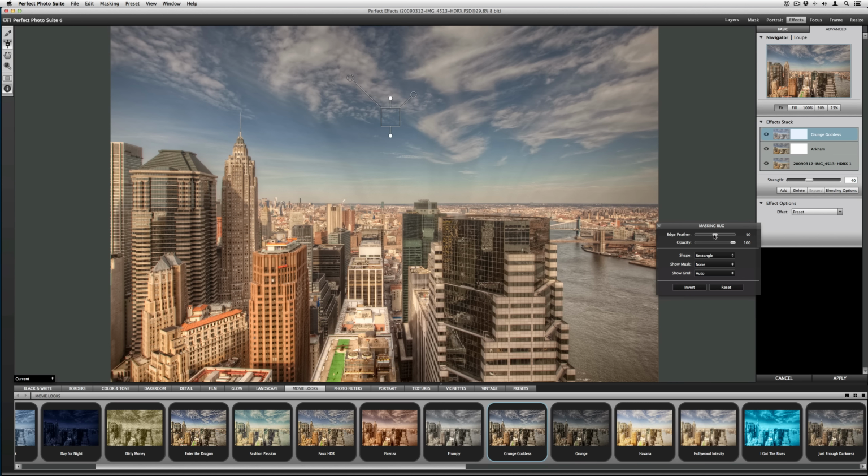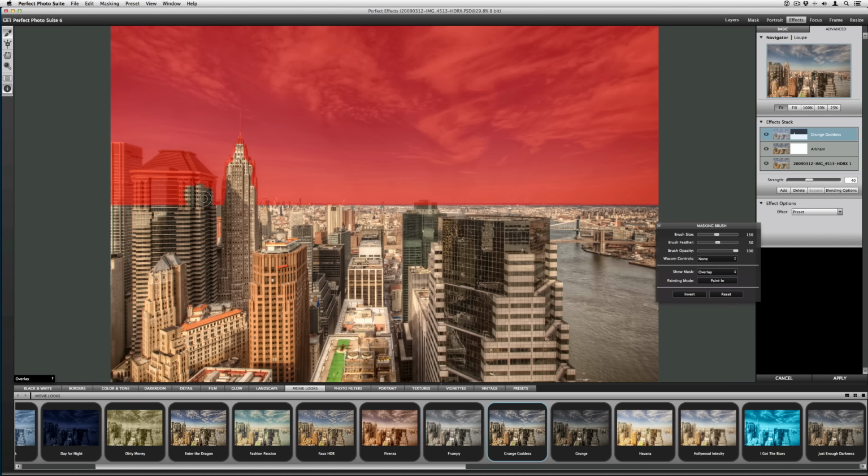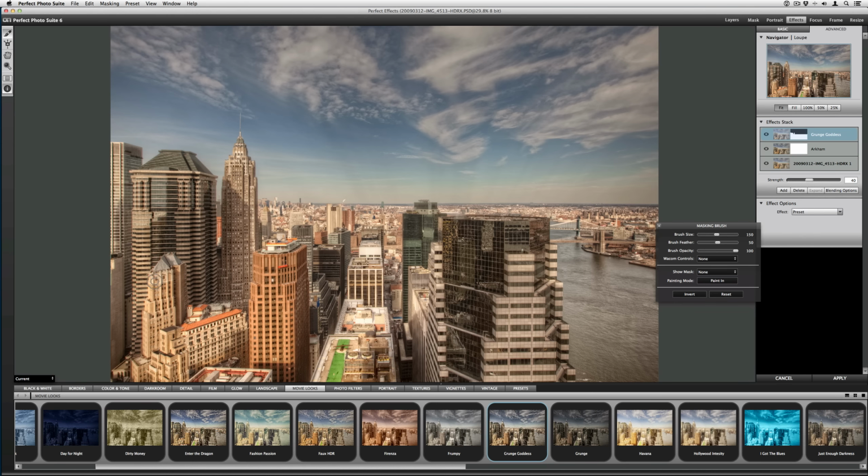Let me bring that feather to 0 so we get that hard edge. Put it against the horizon. And then I'm going to take my masking brush. Make sure I'm set to paint in, and restore it in the buildings that the bug removed. Because the bug went flat across here, I need to bring back that information. And you can see if I bring up the mask, what I'm doing is essentially just bringing back this information. Otherwise, we'd have an uneven mask. I'm not going to get too close to the edge here because it won't even be very discernible.